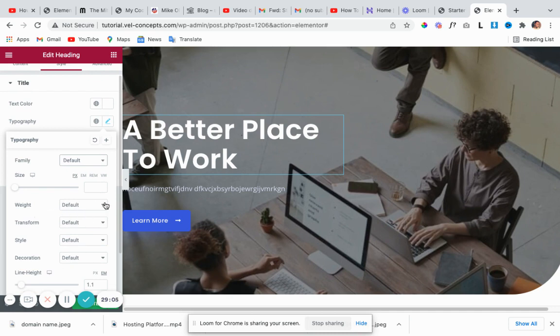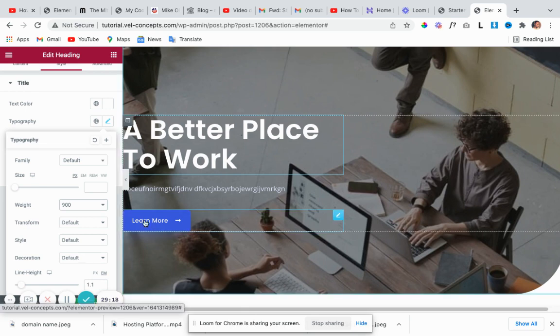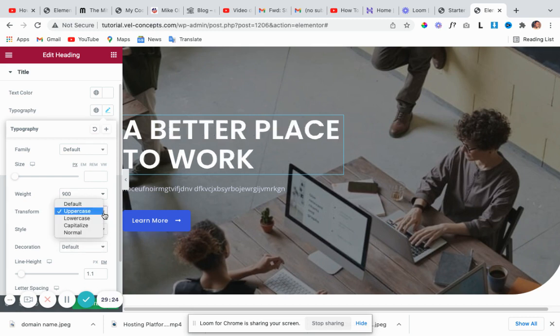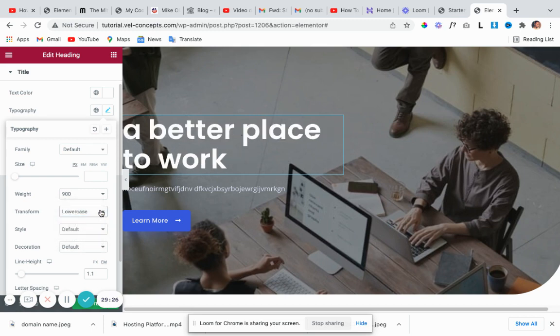All right, now, so if you want to transform to uppercase, look here, you see weight. Weight is actually the thickness of your text. Now you see it's at 800. Look at the way it is. Let me put it at 200. You see how tiny it is, right? Let me put it on 900. All right, now you come here, transform. You want to transform all to uppercase. You want to transform all to lowercase. You want it to be capitalized. I'll just put it on default the way it was.